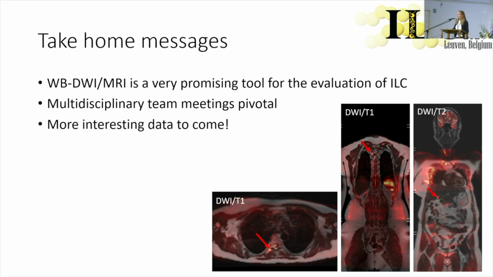So I hope I convinced you that whole body diffusion weighted MRI is a very promising tool for the evaluation of lobular breast cancer patients. It is really pivotal to do the multidisciplinary team meetings and to stay in contact with all the different disciplines to optimize and individualize the patient management. And hopefully many more interesting data are to come. Thank you for your attention.